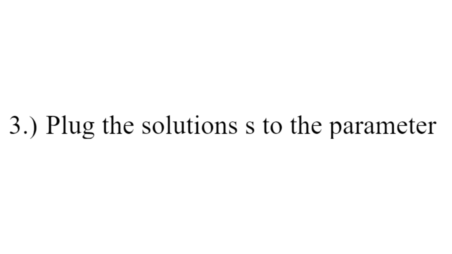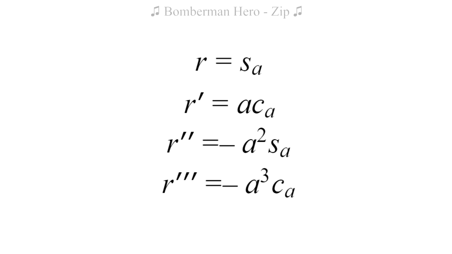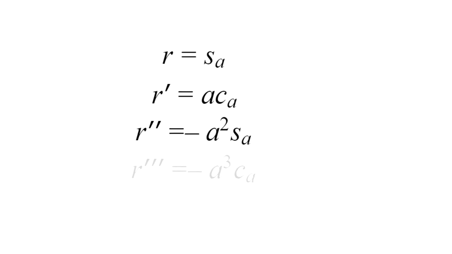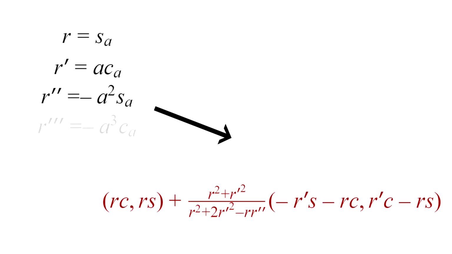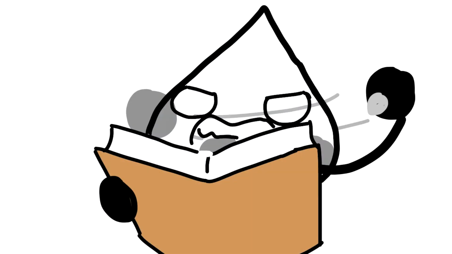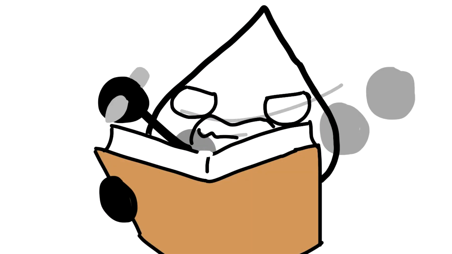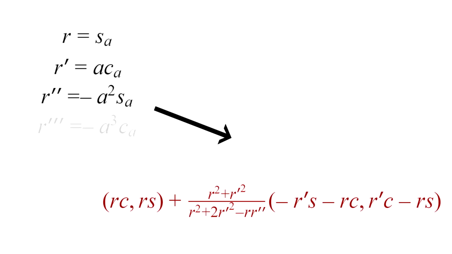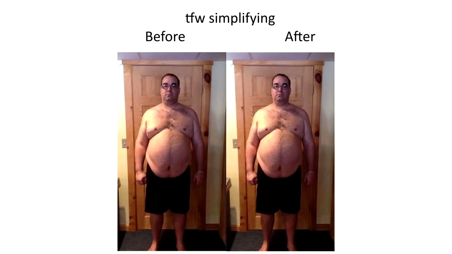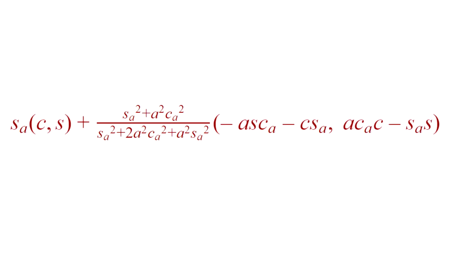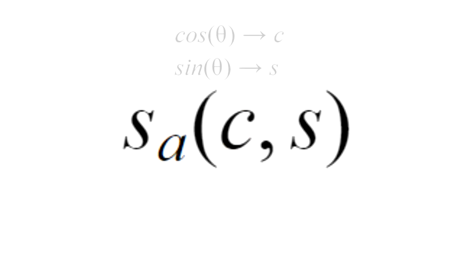But zooming into step 3, we shall take our r, r prime, and r double prime expressions and replace them with the corresponding terms in the evolute parameter. Now, a short note that I want to get across the algebra as fast as possible without losing its significance. So, plugging in the expression leads us to this parameter.